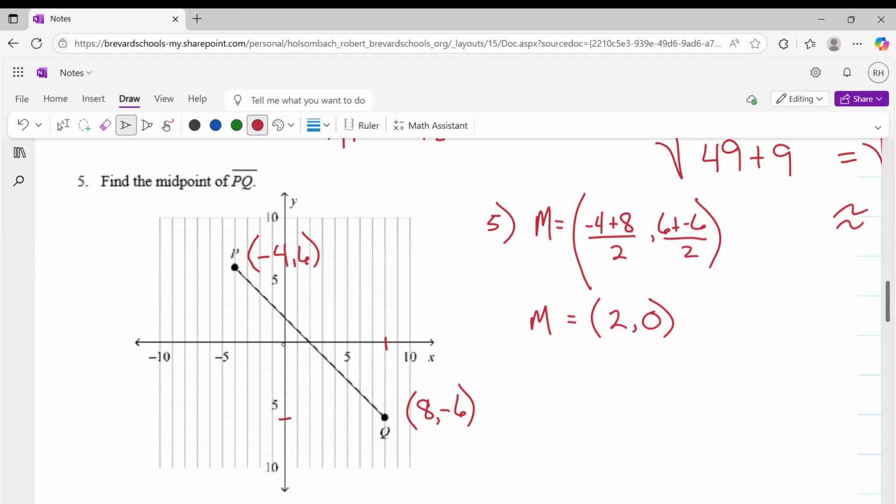And then if you plot it, 1, 2, there's 2, 0. There's your middle. And it makes sense looking at the picture. All right, if you plot your midpoint on your test tomorrow and your midpoint's like over here somewhere by this outlet, you may want to check your math, right? If you plot your midpoint on the coordinate plane and it looks like it's in the middle of the two endpoints, your math is probably right. But if it's not even on the line or it's way up here by the P, then just recheck your math because you made a math mistake.